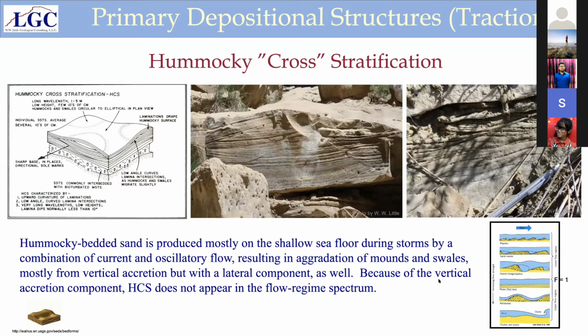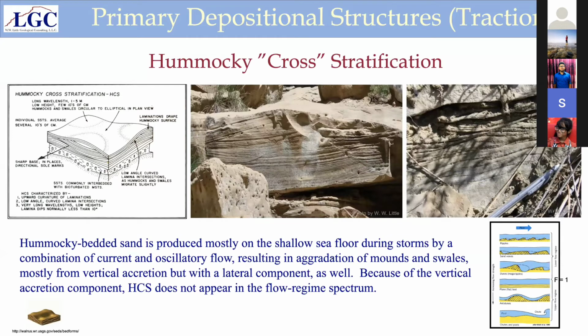Hummocky stratification is thought to form mostly in response to storms. Storm surges make their way onto land. For instance, in a delta, they'll pick up a large amount of sediment and flush that sediment back out to the sea. The sand is in suspension. This is why it doesn't fit on the flow regime scheme. The flow regime scheme refers to a progression through structures that are formed strictly by traction. In this case, we do have traction, but we also have suspension of the sand from the storm.